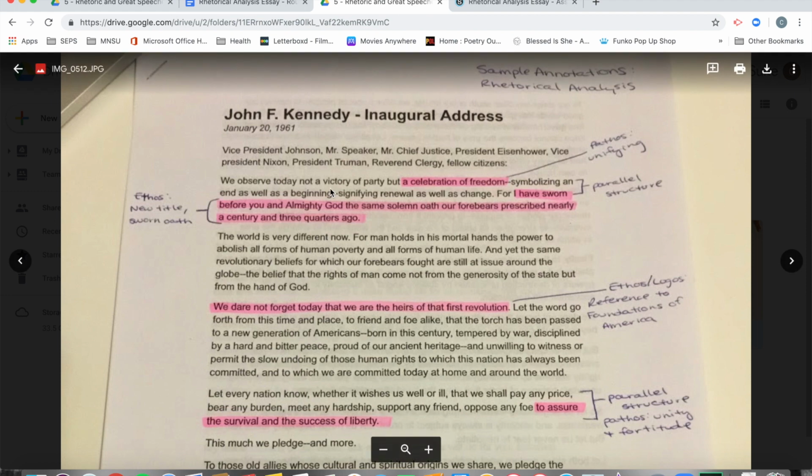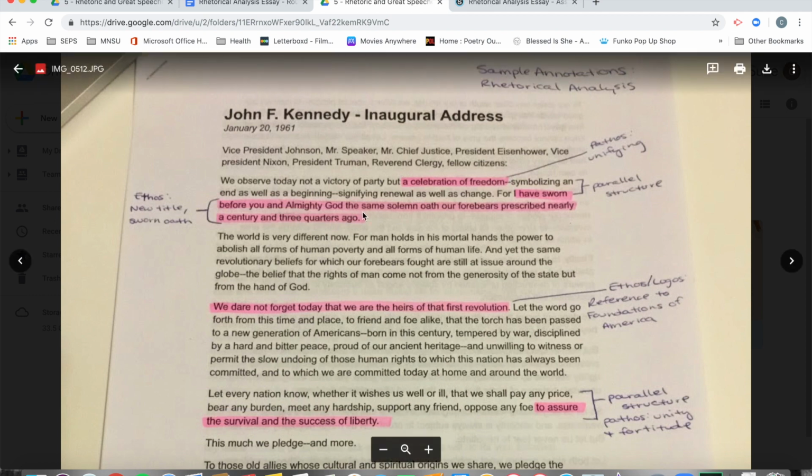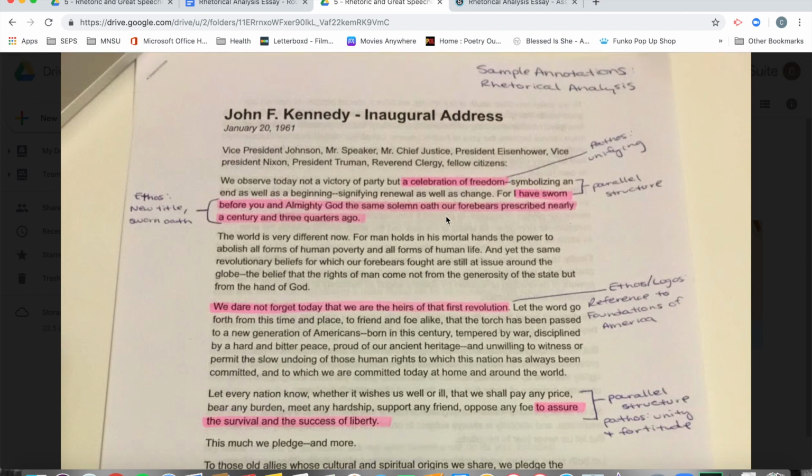I looked at this very first paragraph of his speech and automatically saw words like freedom and the Almighty God and a solemn oath. And I was like, wow, JFK is really building pathos and he's really building ethos here, right? When you're talking about patriotic things, if any of your speakers refer back to the patriotism that comes with being a member of whatever country that they're from, in this case, America, so we are all about freedom in America.